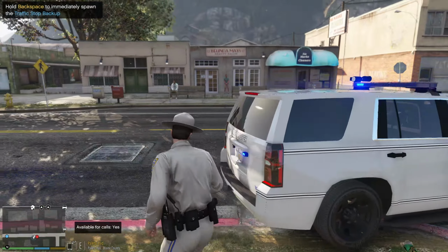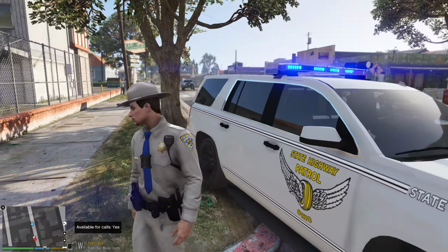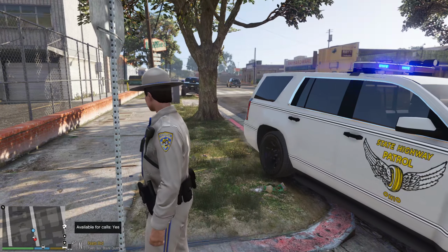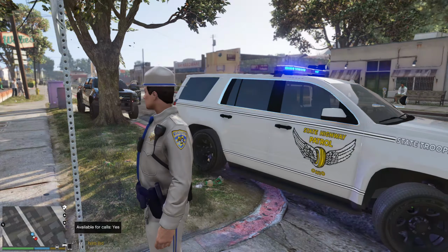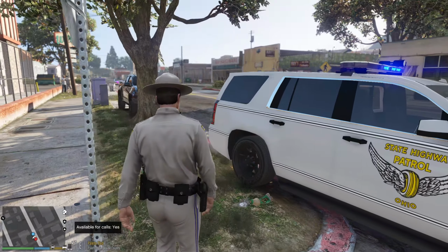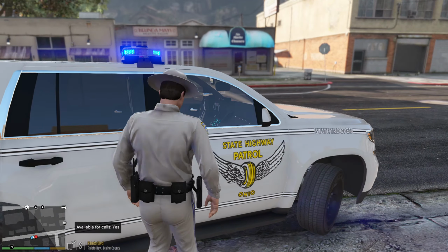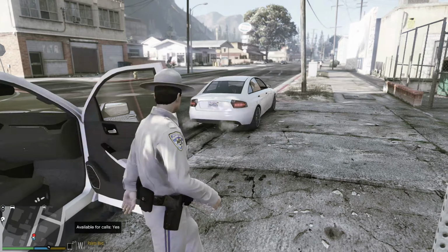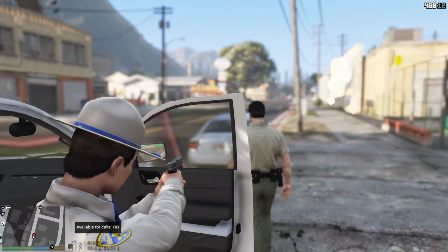Oh, shit. This truck needs to be straight. Otherwise, it's going to freak out, I think. What's the Colorado? Don't hit the tree. Don't hit the tree. Don't hit the tree. And it hit the tree. Thanks, dude. I don't know how you're a supervisor and doing stupid shit like that, so go ahead and get this door open. Get our gun out. Not a flare. Don't know why it keeps spawning a flare nowadays.